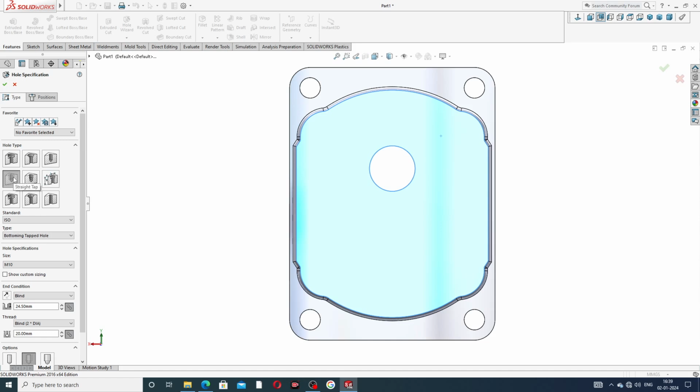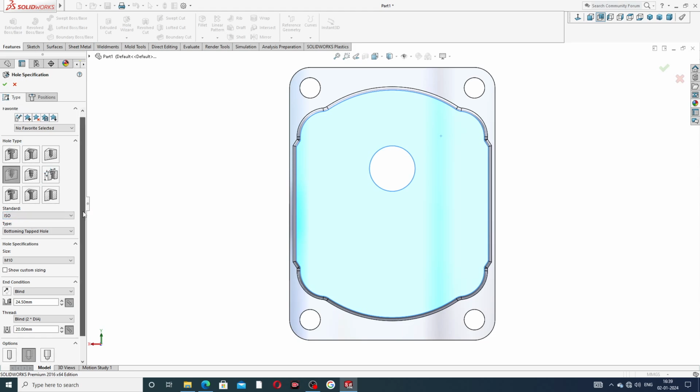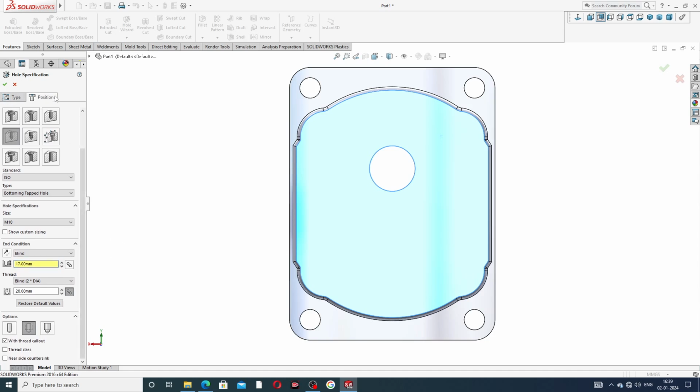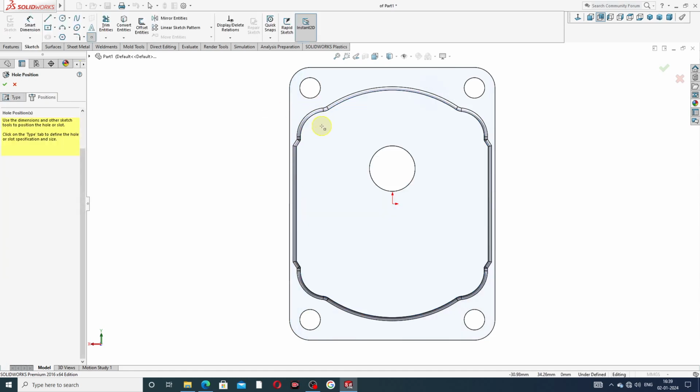This Tap tab is very important, and here use Standard, Bottoming Tapped Hole, size M10, Blind, and 17. Okay, this is perfect and correct. All is perfect, and now position: select here, select here.